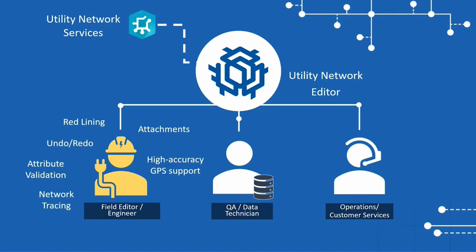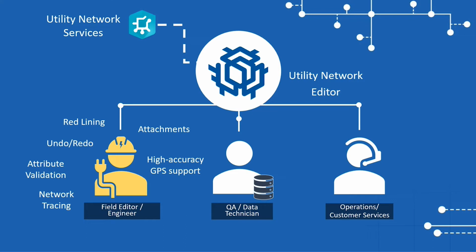First, we are going to have a look at our field editors or engineers, a user group that will be constantly interacting with and editing asset information which is stored in the network. They will be a new source of raw data, updating the current state of the network and connectivity all in real time. It is also probable that they will be making decisions based on the local information that they have on the network around them.